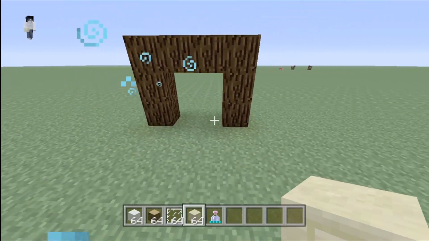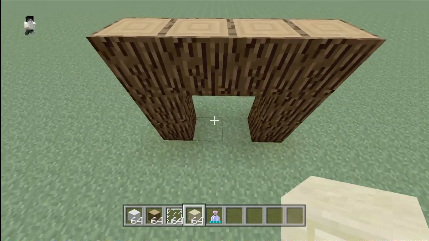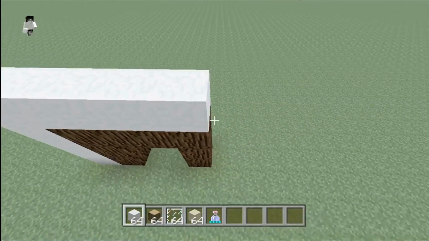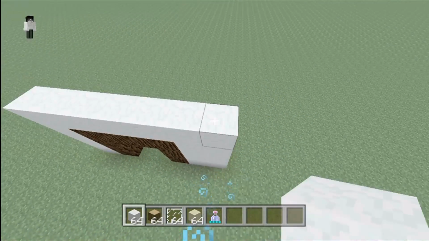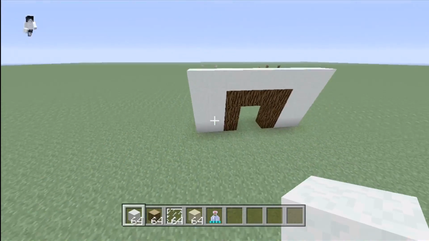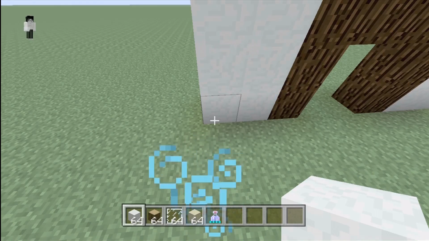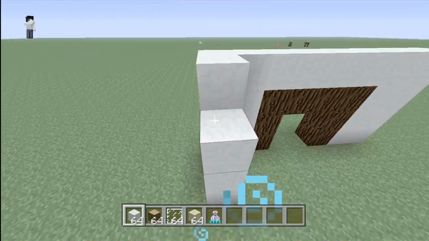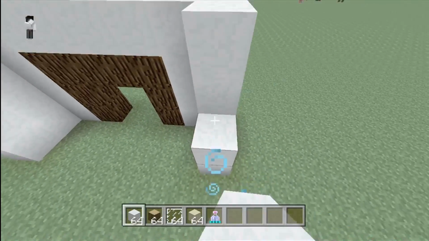So we want to use a 2-door, so you want to stack up 3, come across 3, so you have 2 spaces for your doors. Then you want to take your snow out, and it's making an outline of the wood you laid down, just like this. Now you want to lay 1 more on each side, so you should have 2 blocks of snow on each side. Then come out 2 from the corner piece you just added, so 1, 2, and stack it all the way up, 4 tall. Do the same thing on the other side, come out 2.